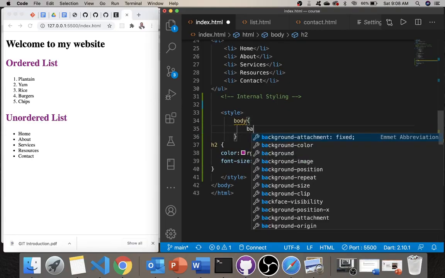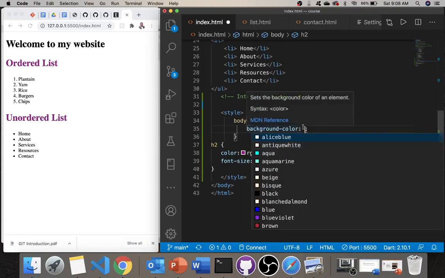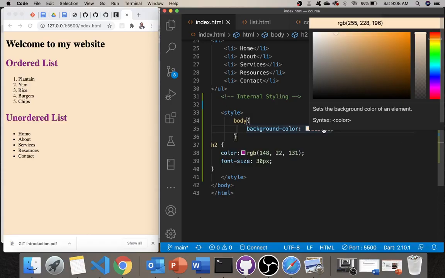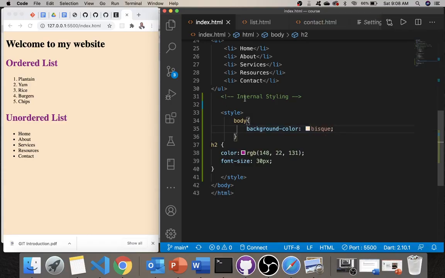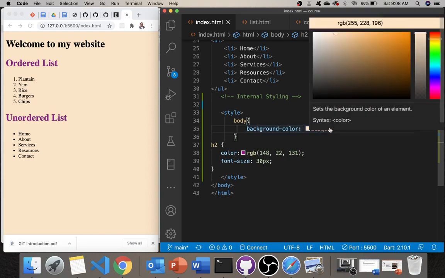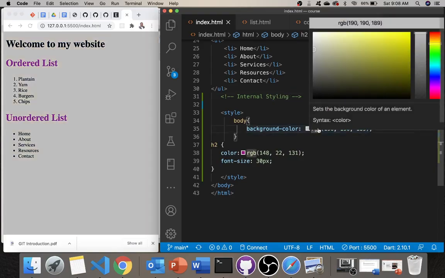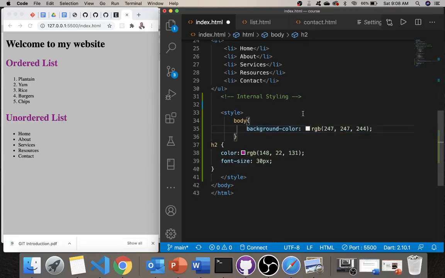Right now we'll give it a background color, so you can say background-color, and let's call this background-color bisque for now. You can see that it's giving it a complete and different look, a different color, right? I normally like to leave my background white because it makes it easy for you to see what's going on, or maybe light gray or something like that. But ideally black. Okay, now this is too light gray. Yep, but ideally black. All right, so let's leave it at this for now.